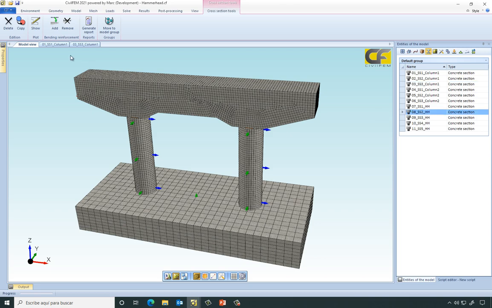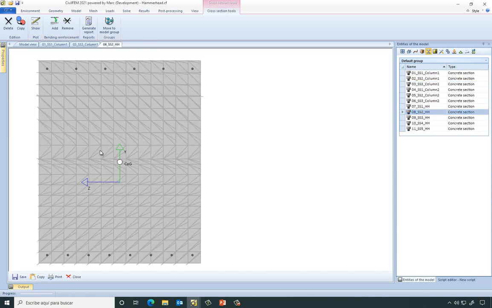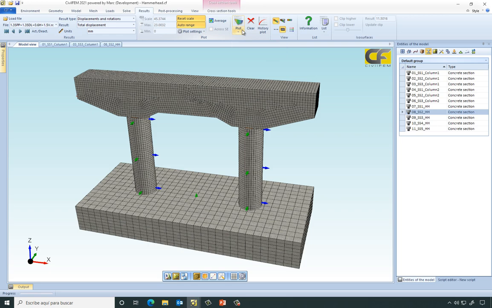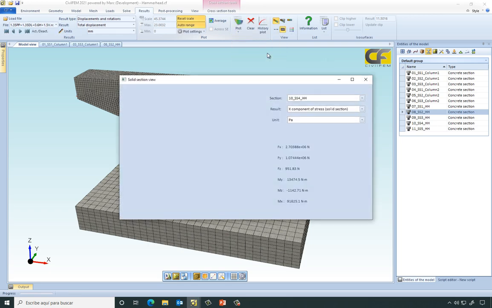We have more cuts here. Depending on where the section is created, the section will have different tessellation. We will have these results, plot solid sections.